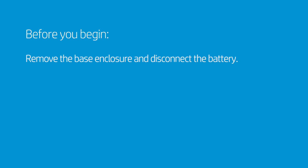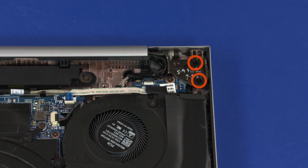Before you begin, remove the base enclosure and disconnect the battery. Removal. Remove the two 4mm P1 Phillips-head screws that secure the left display panel hinge to the top cover.